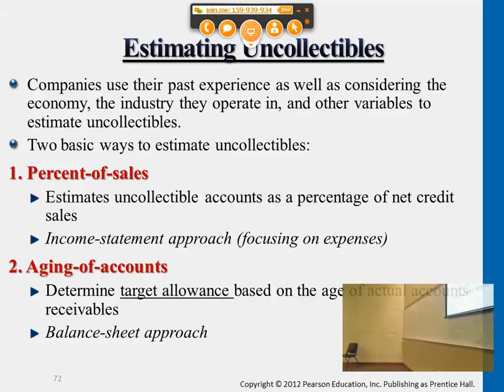So percent of sales estimates a portion of uncollectibles based on the total sales that you made on accounts receivable. Meaning that if the total accounts receivable sales that you make this month were, let's say, $20,000, and based on past experience you may have 1% of these that the company would not collect from customers, then the total uncollectibles would be 1% of these, which is $200. The dollar amount that falls into the entry would be the percentage of estimated uncollectibles times the total credit sales. This is the first method, the core idea of percent of sales.